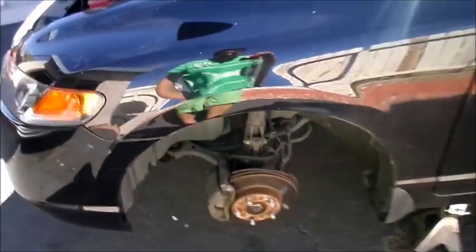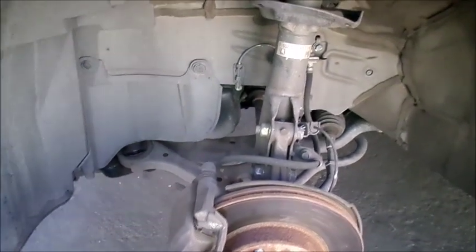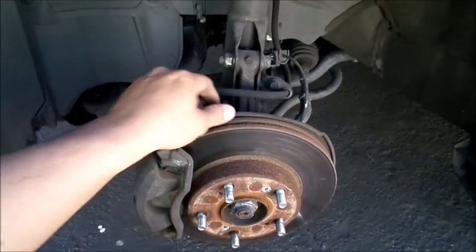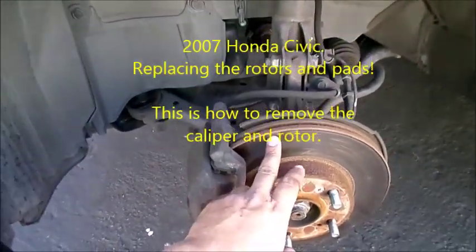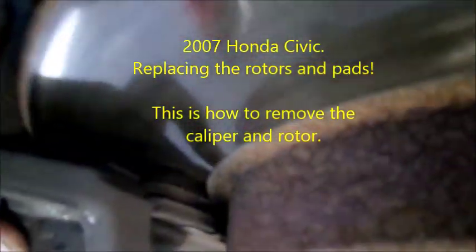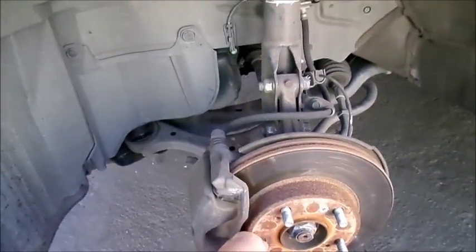So today, on this 2007 Civic, I'm going to be replacing the rotors because my brother-in-law requests to have it done. So I'm going to replace the rotor and the brake pads, even though it doesn't exactly need it. But I'm going to be doing it at his request.